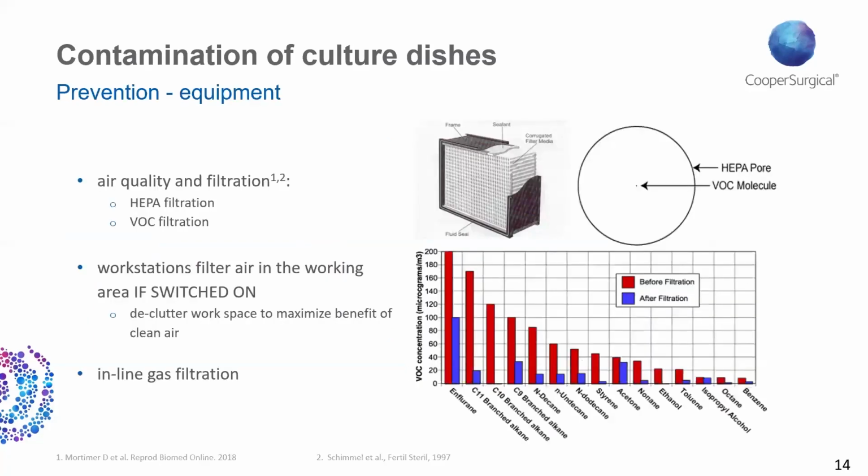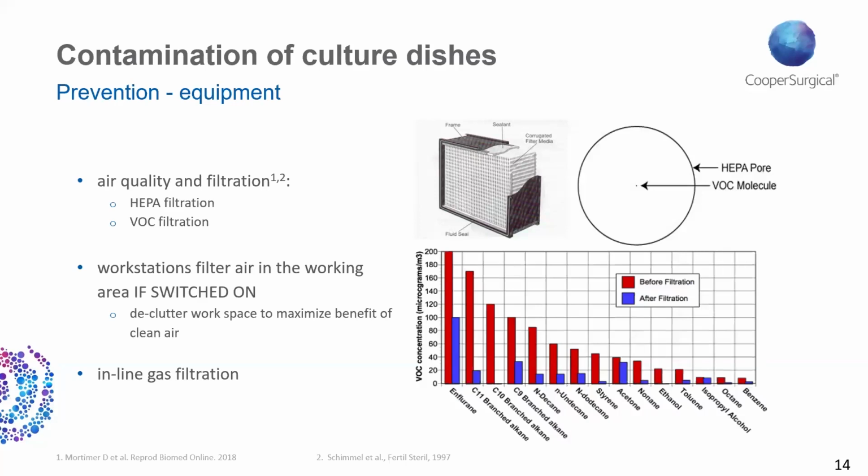So we've also got to think about VOC. On the next slide, we're looking at air quality. You can see from this diagram on the right, which is a hugely blown up indication of what a HEPA pore looks like within the filter, and the VOC molecule in the center. And of course, it just passes directly through the HEPA filter. So in terms of VOCs, HEPA filters are not sufficient. We need them in the lab to take out particulates, but for VOCs, we need specific filters to help us.